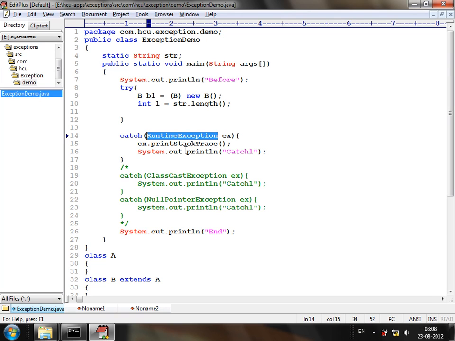If there is no logic, obviously we'll go for a single catch block. But in most cases, when an exception is handled, we definitely have some logic to perform. So in general, we prefer individual catch blocks.